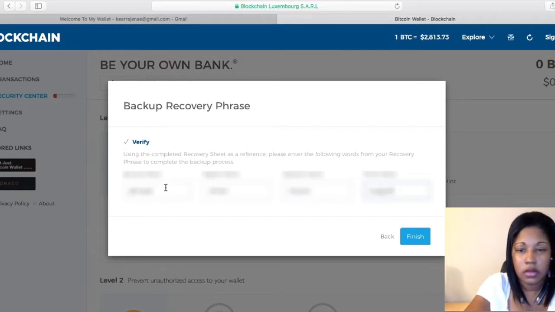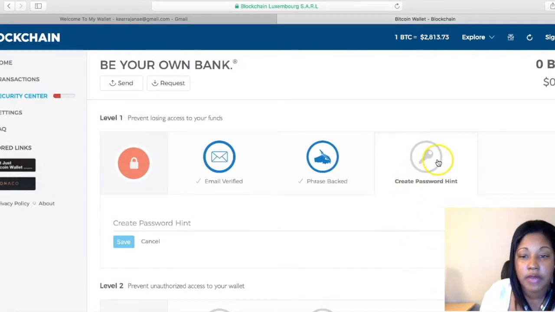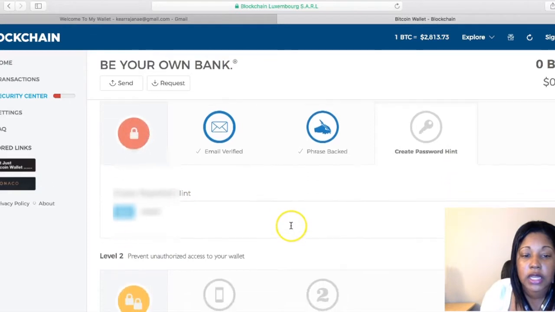Okay, so then you're going to hit finish. You've backed up your recovery. So now they say, okay, you know it. You should have written it down and you have it backed up. So now we're going to create a password hint.